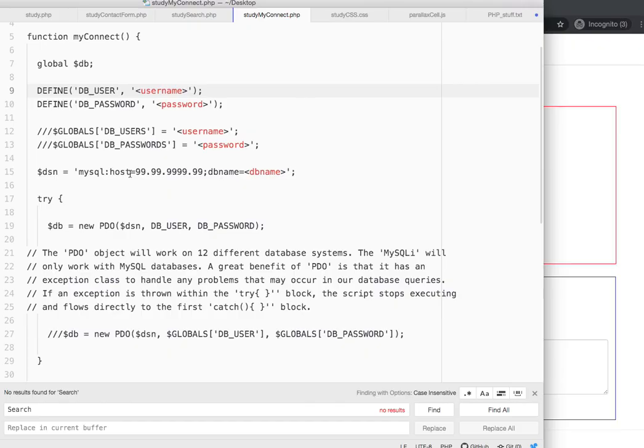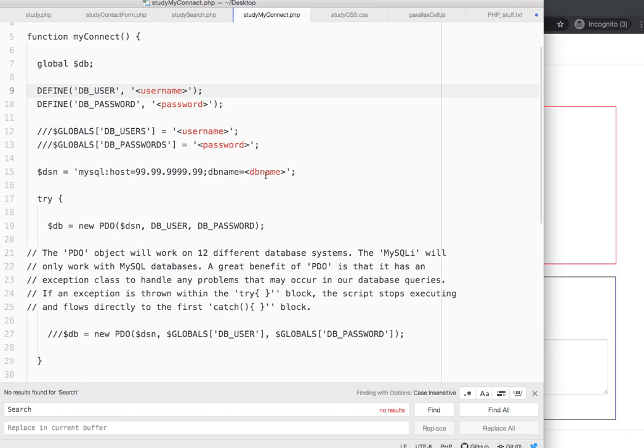Then you're going to say host equal. Now this will be the IP address, of course, because it's my security stuff and I don't want the whole world to know about it. You'd have hackers knowing, oh, all his credentials are right here, then we can break in. So this is something that you will have to change, okay? I made it 9999999. Semicolon, and then you're going to say the database name.